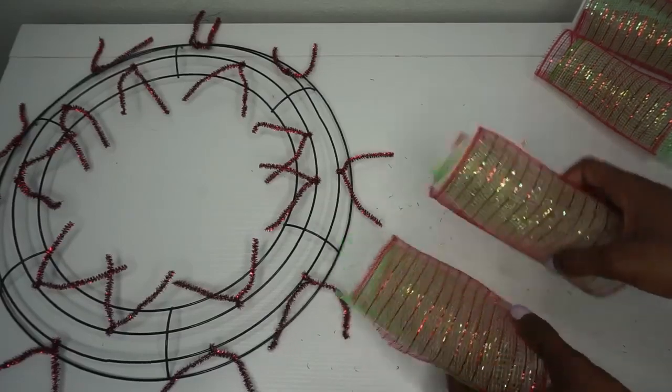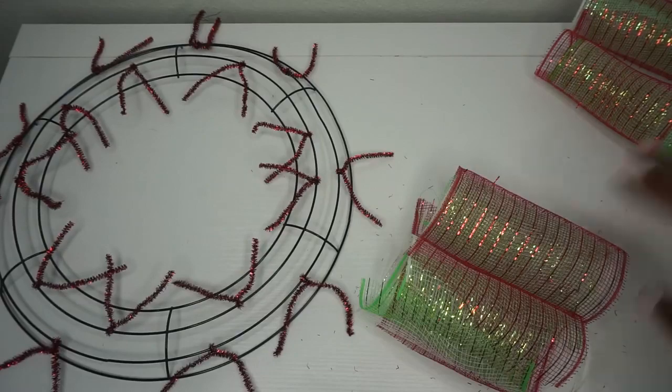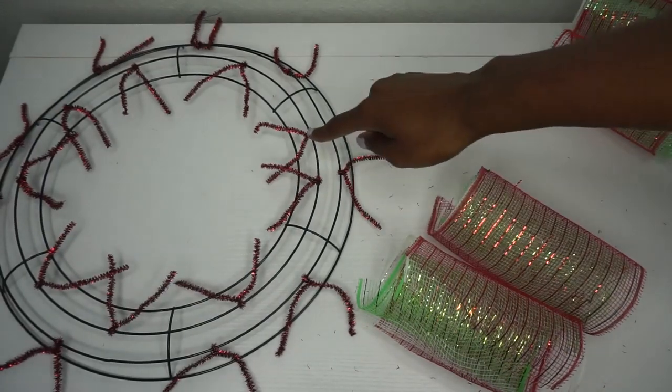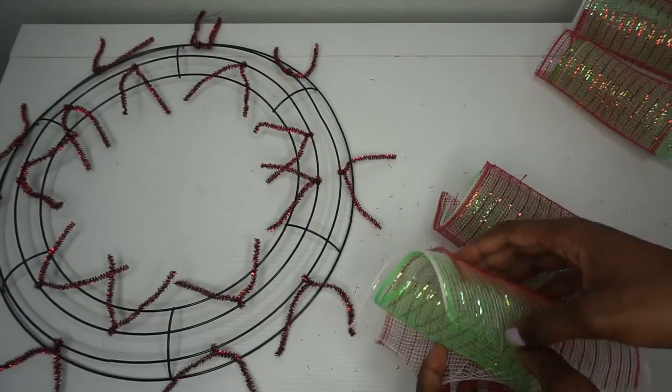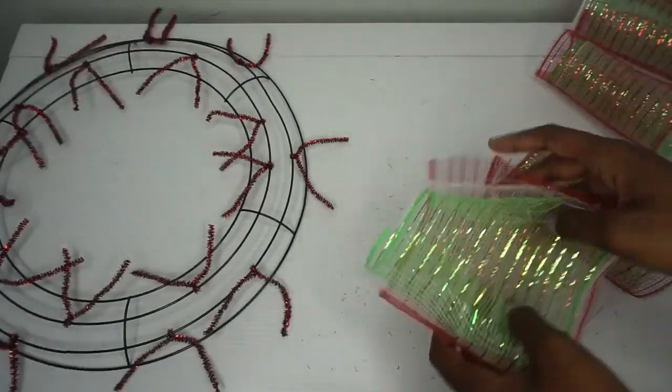Alright, so again, I will be using 2 of each of my 3 colors, 2 red, 2 white, and 2 green. That means I'm going to have 6 pieces of deco mesh in each section. You could definitely do fewer or more. It's completely up to you. I've done different amounts and they all look really cute.